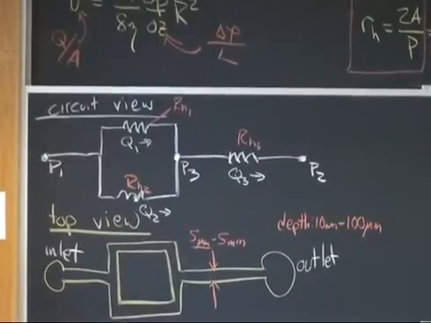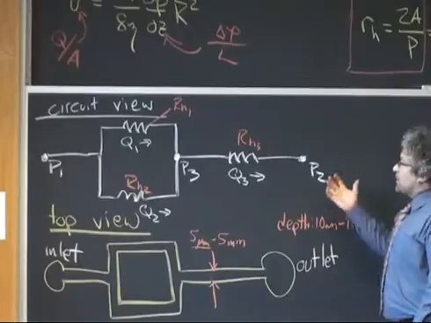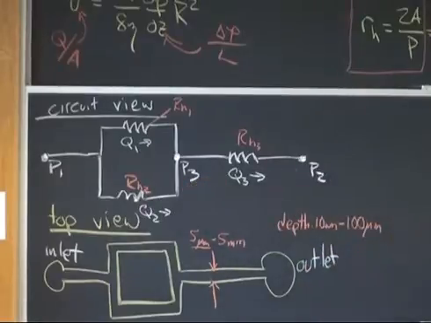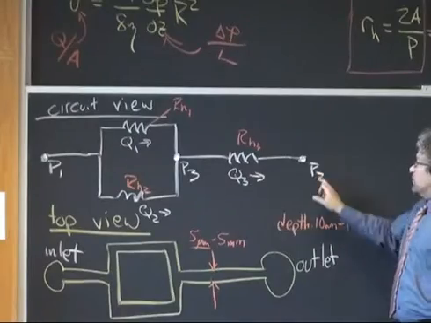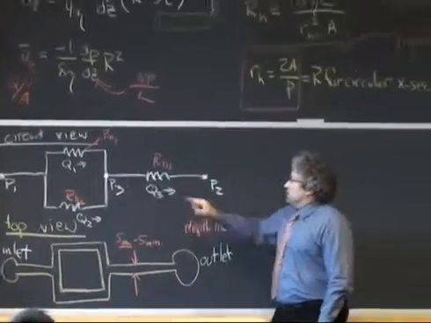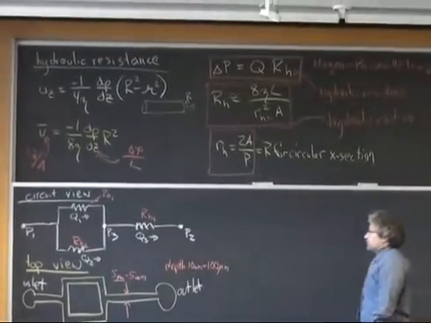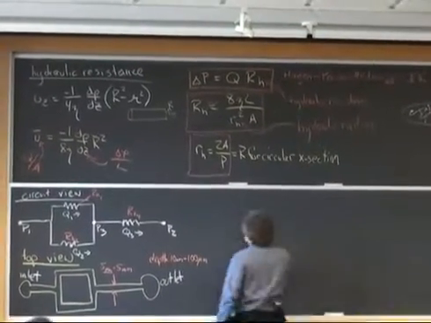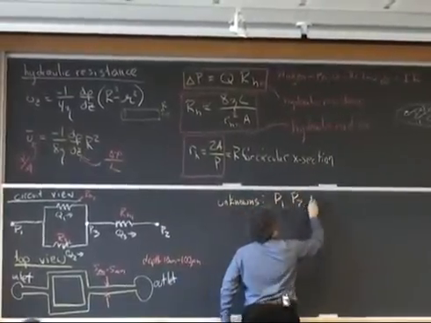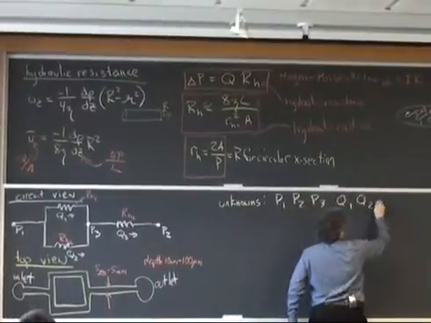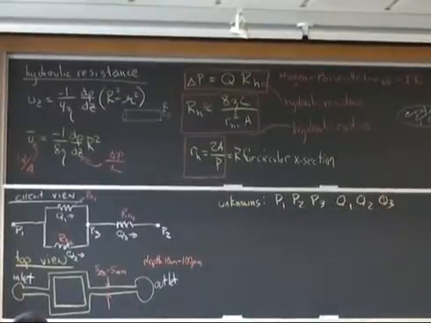Now in this format then, I basically have some unknowns. I have a number of governing equations that will specify this. Again, they're all linear equations. And I can just put this together into a matrix. So if I know the geometry, I have these resistances which are known. Other than that, I have 6 unknowns. I have the pressure at these 3 different points, and I have the flow rates through these 3 different channels. And so I can think of my unknowns as P1, P2, and P3, and Q1, Q2, and Q3.